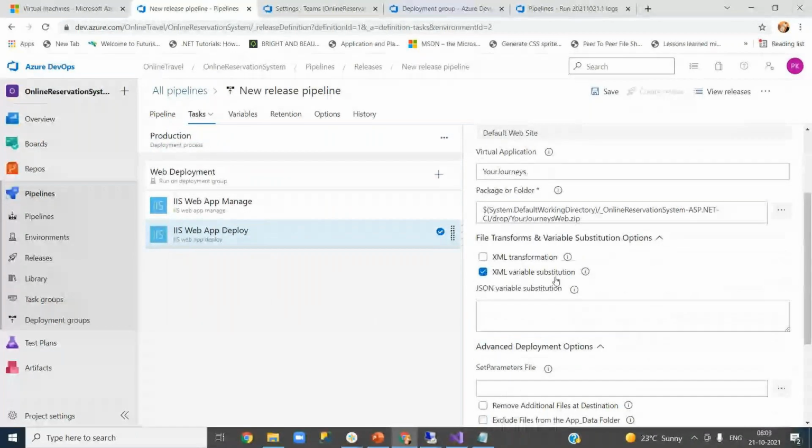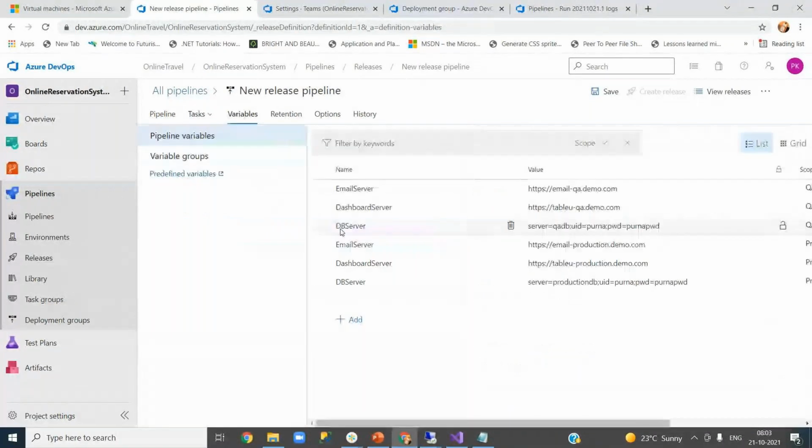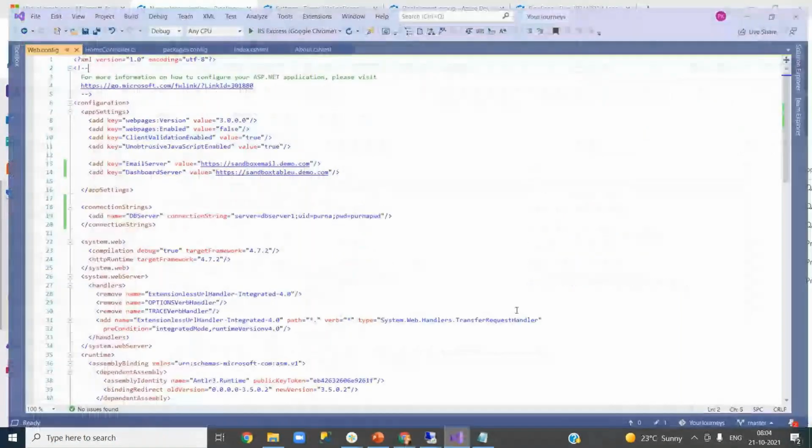So your pipeline looks for this option, if it is enabled, and it will go and look for variables. Okay, in variable section you have the key value pairs. Then it will go and search for your web.config for these keys. If the key is identified, your pipeline will replace the value of actual web.config with this entry. So that's how, as a DevOps administrator, you can manage keys on your own by taking it from the development team basically. And development team no need to make any changes to their web.config.